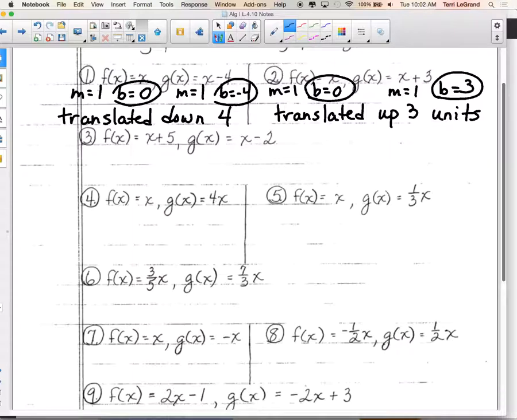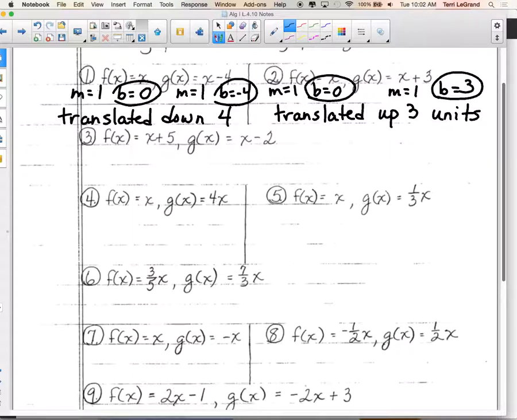What's true about one of the functions in number 2? What can you say? One is the parent function, okay. How about number 3? Is the parent function involved in number 3? No. Oh, well, what does that mean happened then? If neither of these are the parent function, then that means one of them came from the parent function, and the other one got transformed from that new function, didn't it? Because remember the parent's the beginning, right? So f of x must have come from a transformation also.